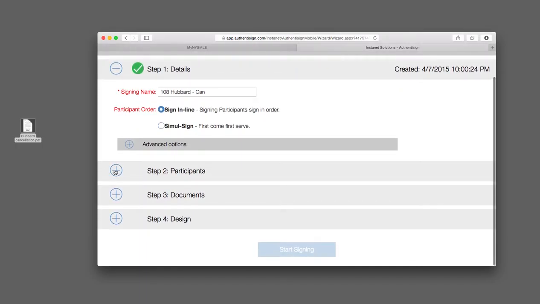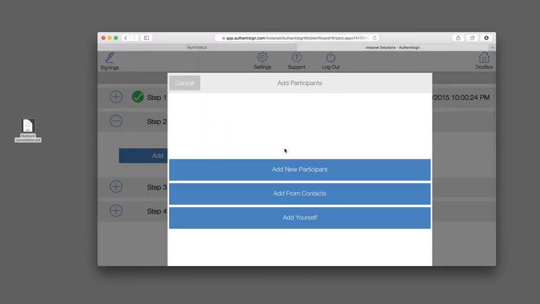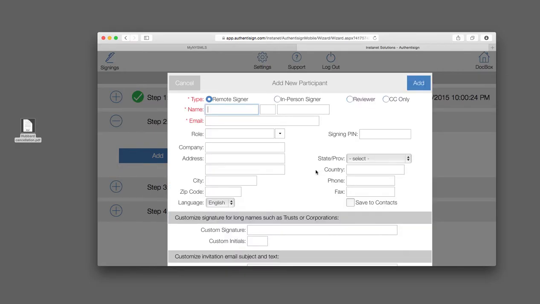We will then go to add participants. We're going to add a new participant. So normally we would go from contacts or from the other stuff. In this case, we're just going to add new participant.